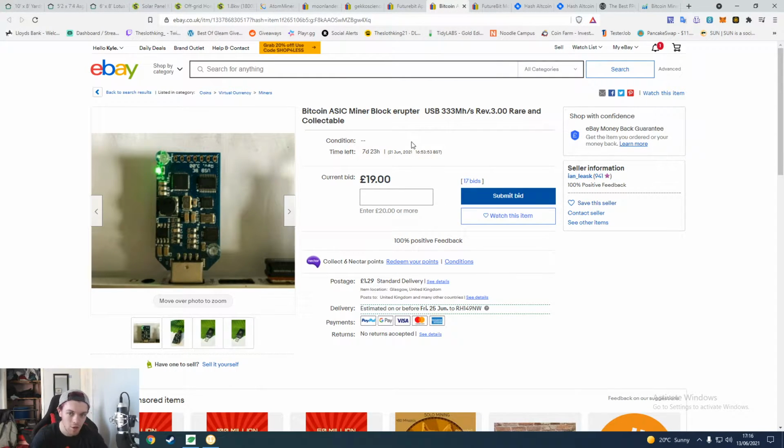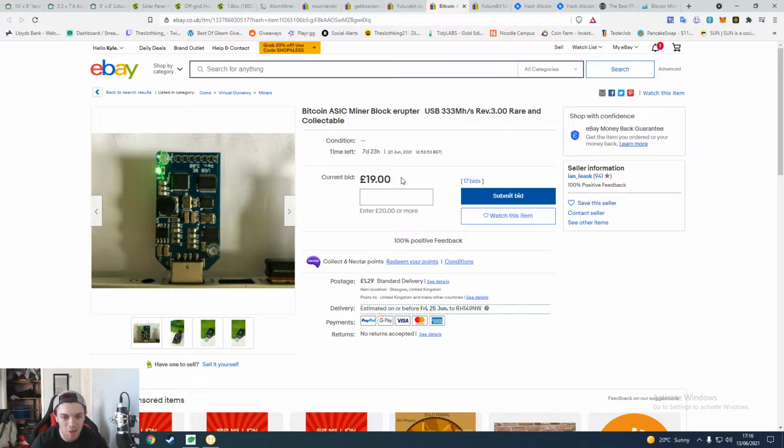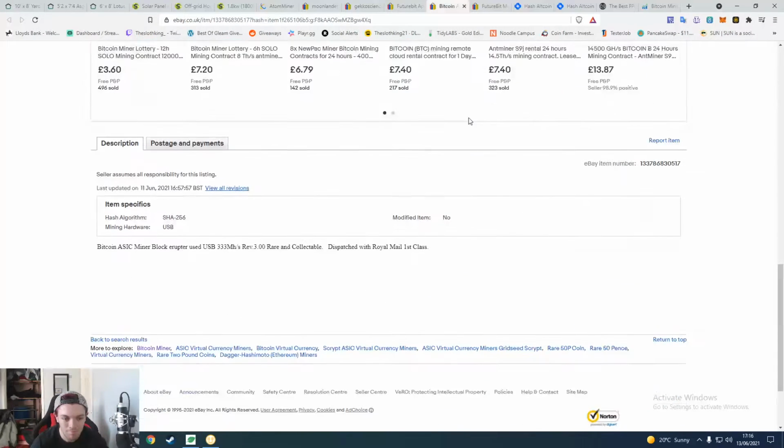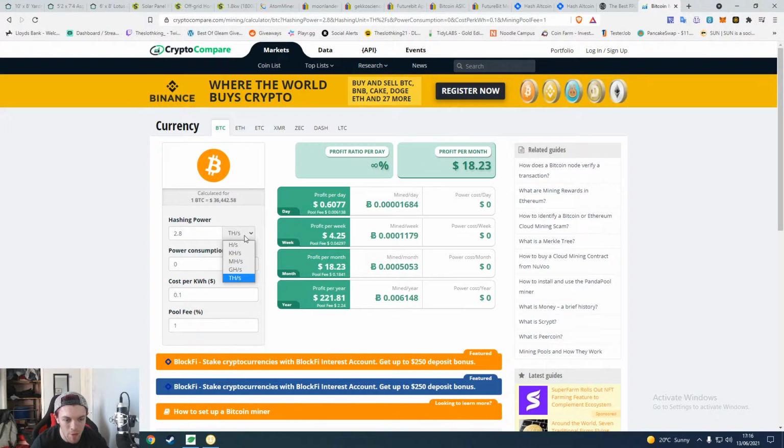There's also the Eruptor one, which is quite an old one now, but you can buy one, people are selling them for like £19 currently with bidding, and it's 333 mega hashes. That's pretty low, but at 333 mega hashes, you're not going to be making much. You'd be making what, 2 cents a year? So that one's not even at all worth it.